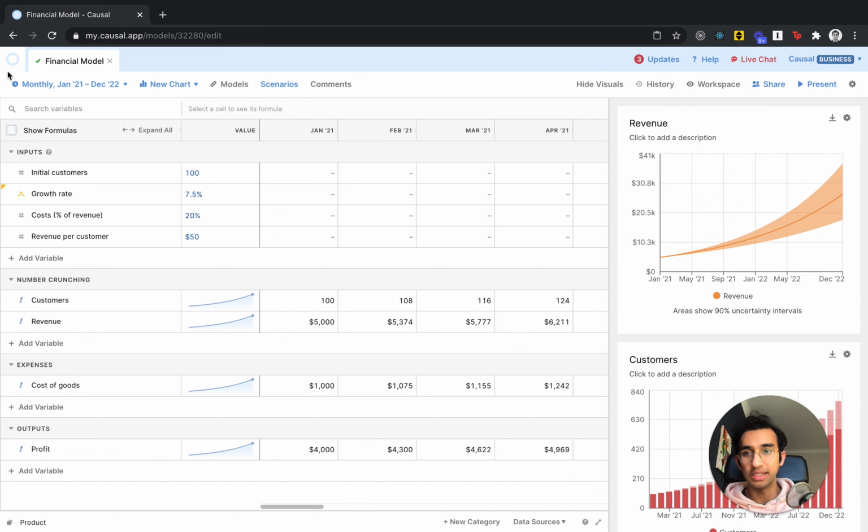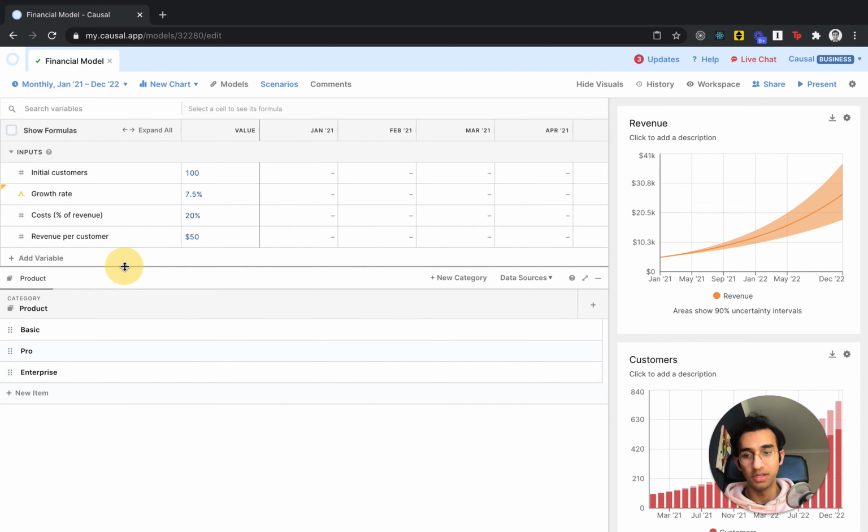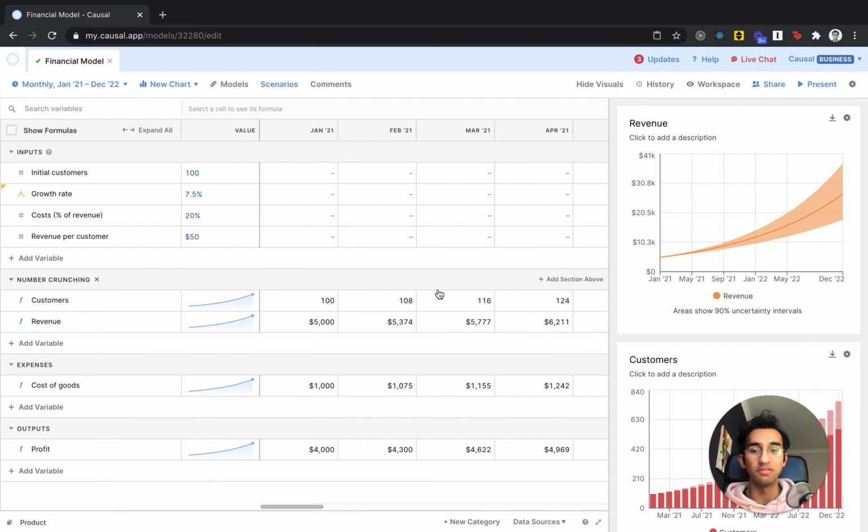I think that's basically it. Down here at the bottom of the screen, actually, we have what we call the data tables section. This is where categories will show up. Again, watch the videos that we have about categories if you're not familiar with categories. So any categories will show up here. And if you have a data source that's connected to your model, this will show up here as well. We have a video about data sources if you're not sure how those work. But these are kind of the core bits of interface in Causal.